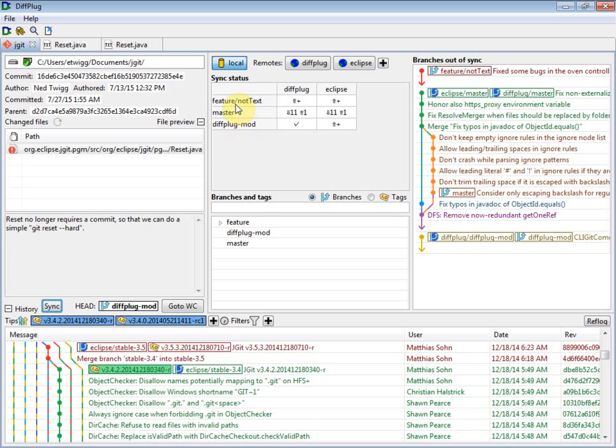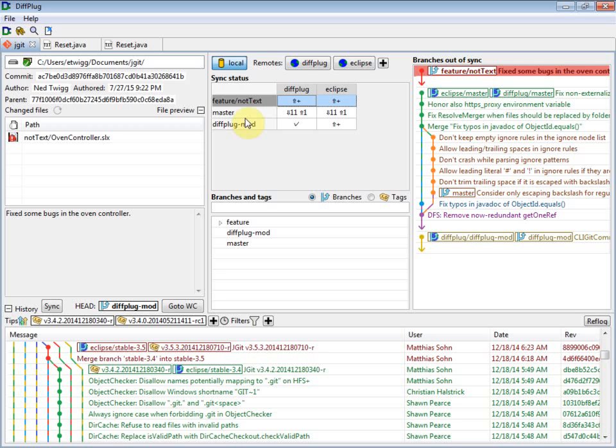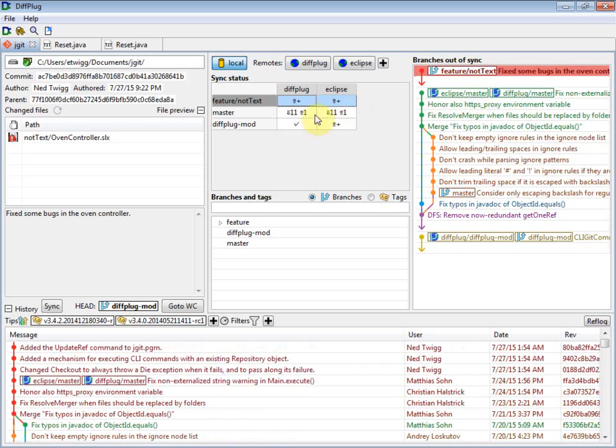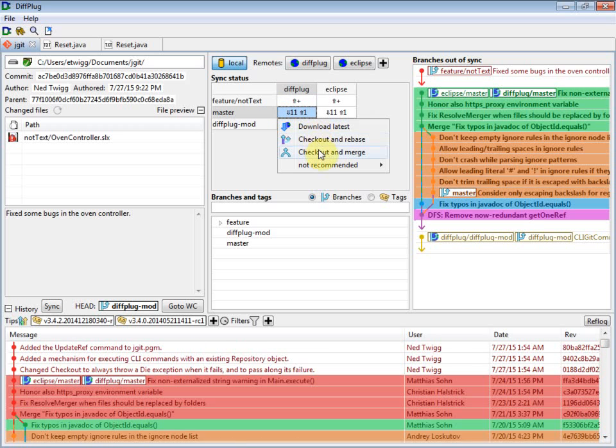So here we have each local branch as a row, and then each remote repository as a column. We have another video that goes into further detail on cases where you're maintaining a fork and how having multiple remotes can be really handy. But the gist of it is the only branches you're seeing here are the branches that are out of sync between your local branch and a remote. And when you right-click, you can see just the actions that make sense for this state between your local branch and the remote. So it's really handy and can help focus your attention and save you time.